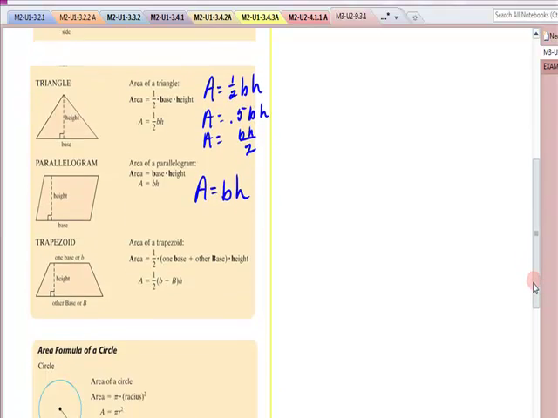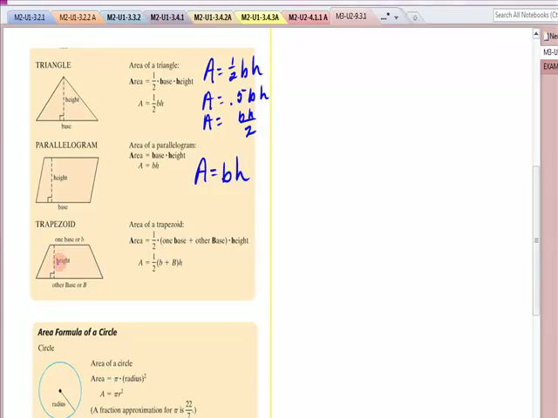All right, something that's new in this lesson is the area of a trapezoid. And I'm going to write it a little differently than they did. A trapezoid is a four-sided figure. The thing that's different about a trapezoid, the top and the bottom will be parallel, but the two sides are not parallel. The height will be the distance between the top and the bottom, and the top and the bottom are different. One of them I'll call the little base and one of them the big base.